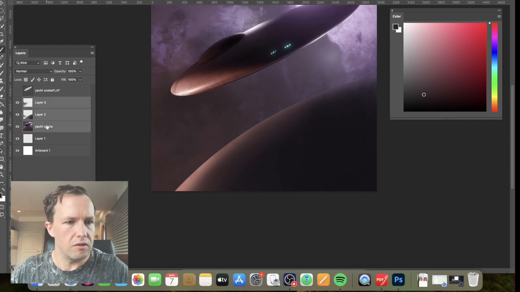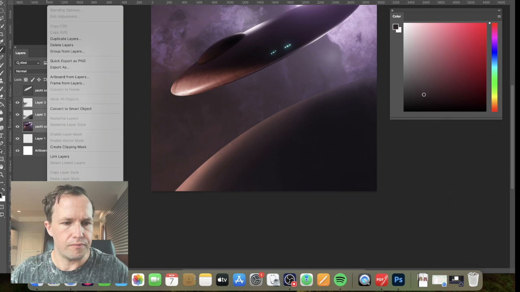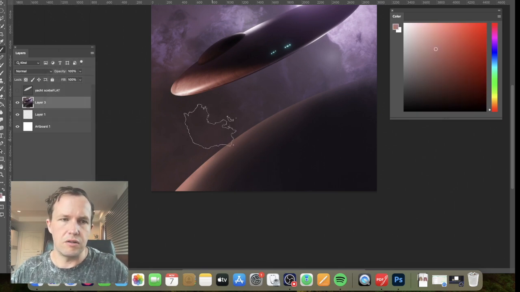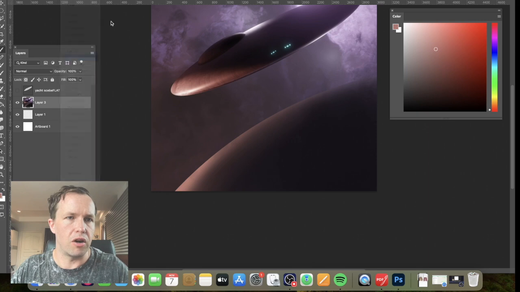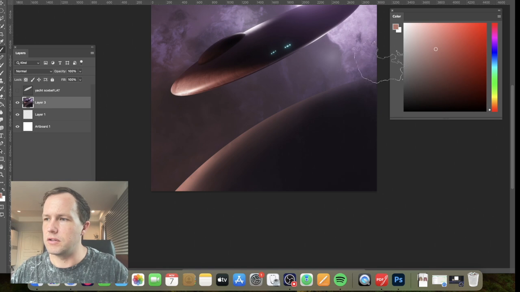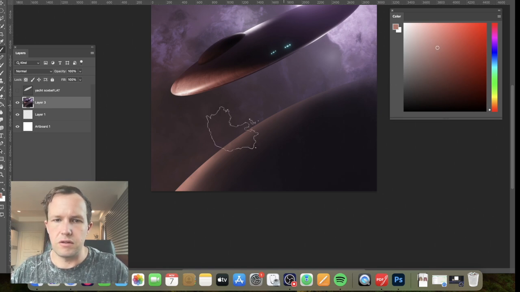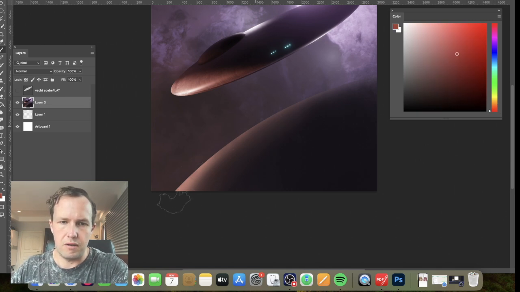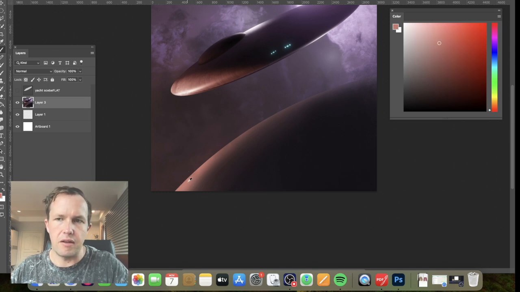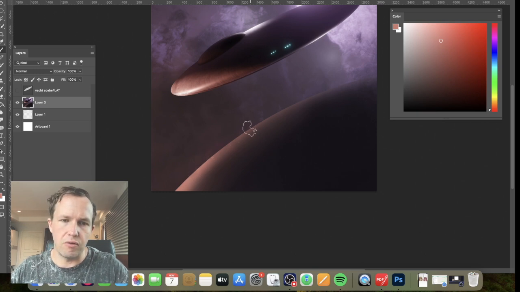What I do need to do, let's merge all of our layers. And let's set this brush to color dodge and then reduce the opacity and flow down a lot. And then I'm gonna bring in some color and then get some glow. Not too much there. You don't want your highest value in the corner of the composition, so maybe more here.